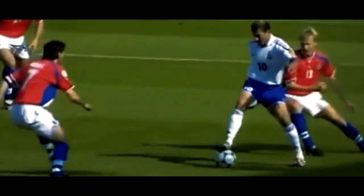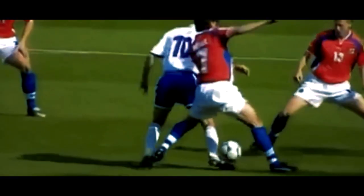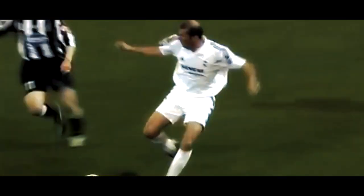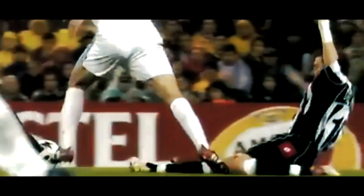Approaching an opponent, he would drag the ball back with the studs of his right foot, spin his body around, then drag the studs of his left foot over the ball. He often used the move to get out of tight situations, and sometimes the skill allowed him to get past one opponent, leaving some making clean air shots. What a player!